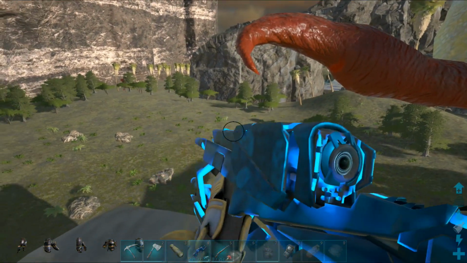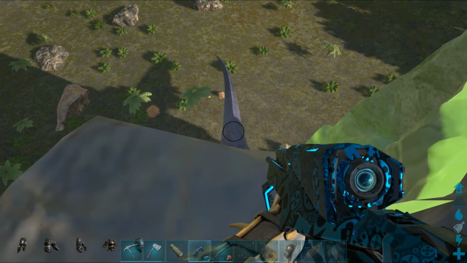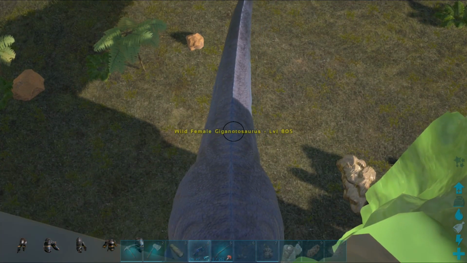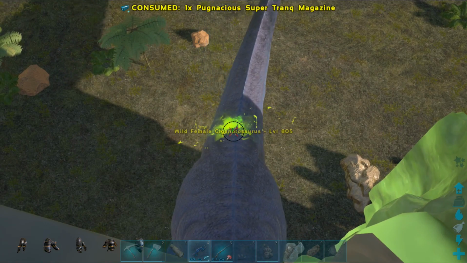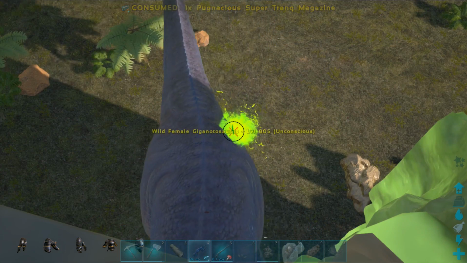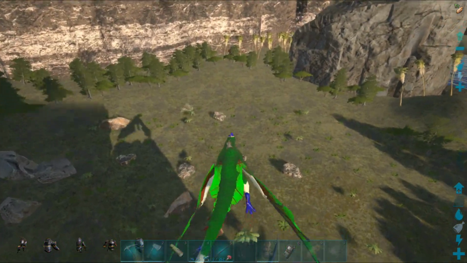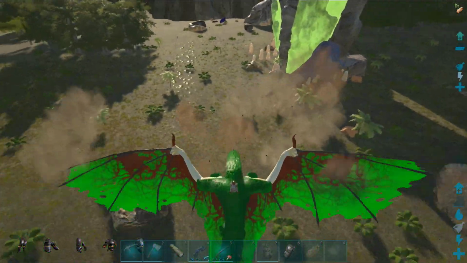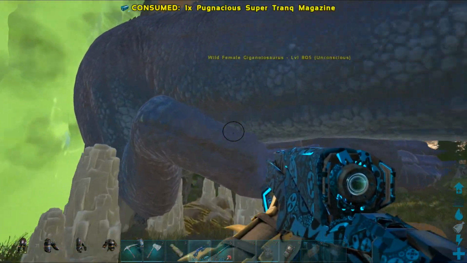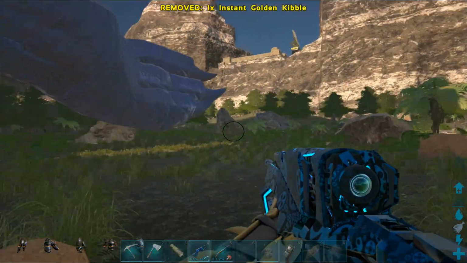Alright, we got 220,000 torpor, so I think we're gonna go ahead and use the rifle and take it down with the rifle. Oh, we shot ourselves. There we go. This will probably be the quickest way to take it down. And there it goes. And we were safe up here, so that was really easy. We'll fly on down real quick on our Dodo Wyvern. And I've got some of the ancient kibble ready to go. And that should tame this girl right up real fast.